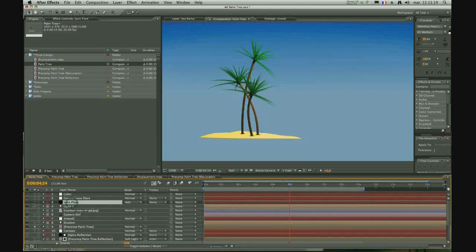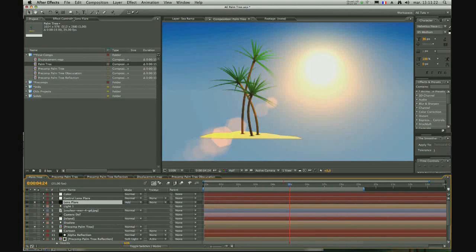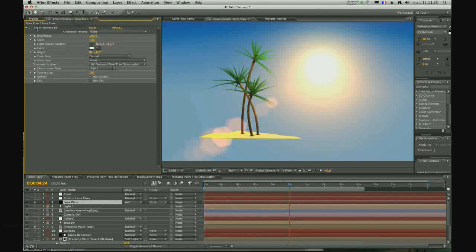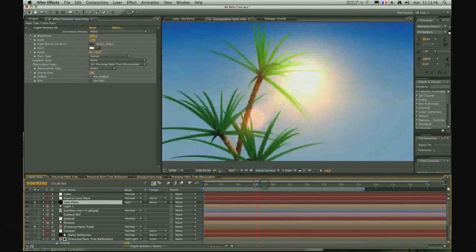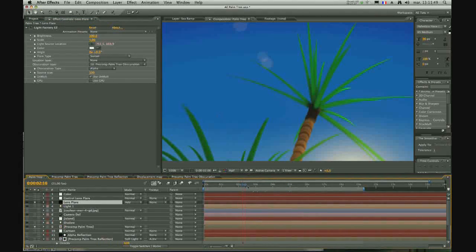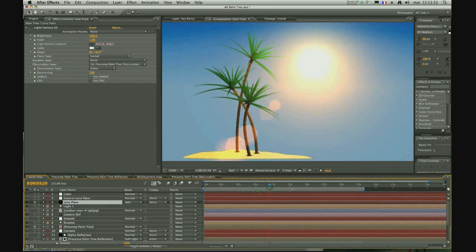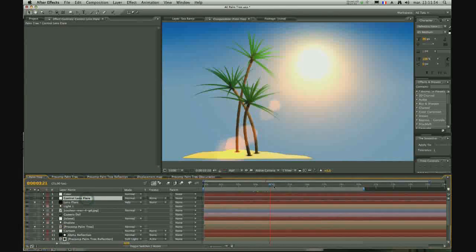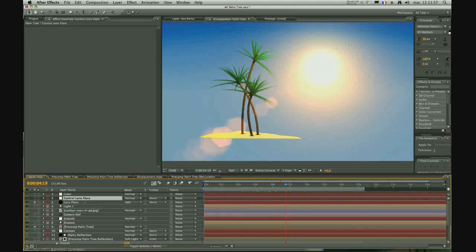For the sun, I just use lens flare, which is Light Factory Easy. That is a simplified version of the Light Factory with a flare tip with some presets there. I use the sunset preset. And to control that, and to actually make the sun move with the camera move, I use a controlless flare and a simple expression that I can show you.